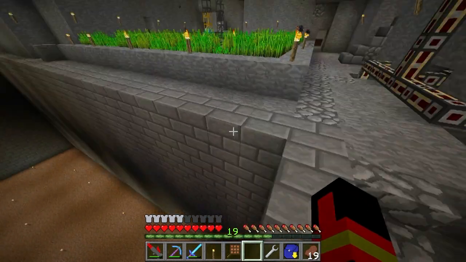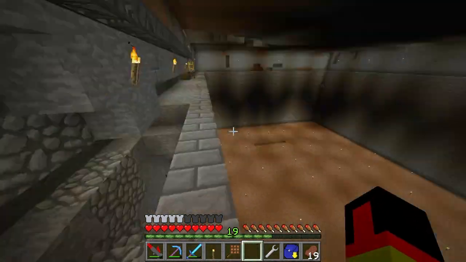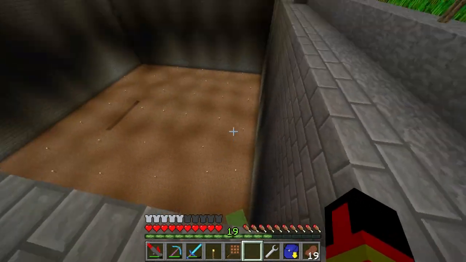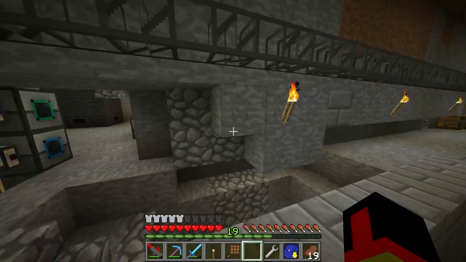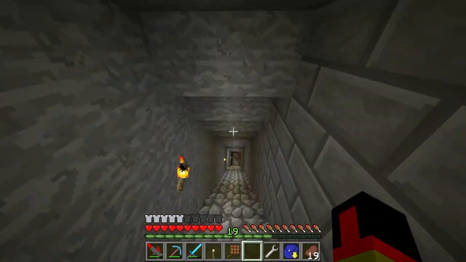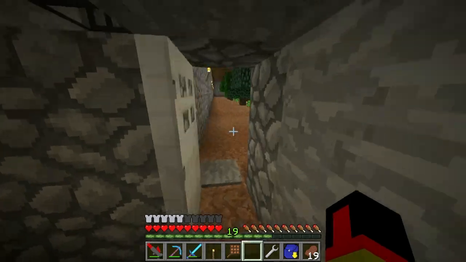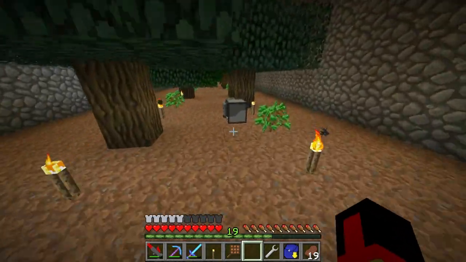I used the filler to make walls on this, and I created a floor. I was gonna make a bunch of farms down here. I'll probably do this in the new world too. And let's see, my turtle farm. I added another turtle.